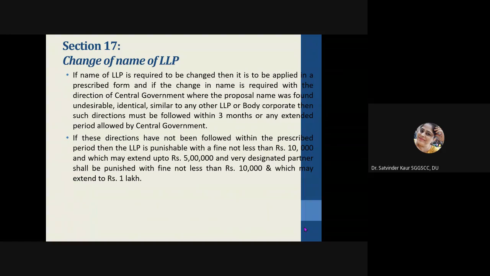And if there is any contravention in fulfillment of the requirements of this provision, then there is going to be a fine of 10,000 rupees, which may extend to 5 lakh rupees. And every designated partner shall be punishable with a fine of 10,000 rupees, which may extend to 1 lakh rupees.